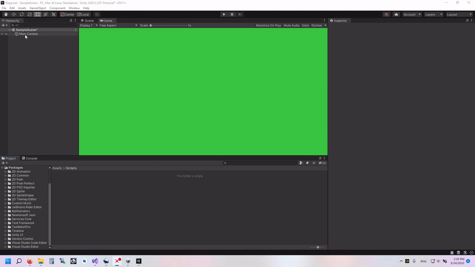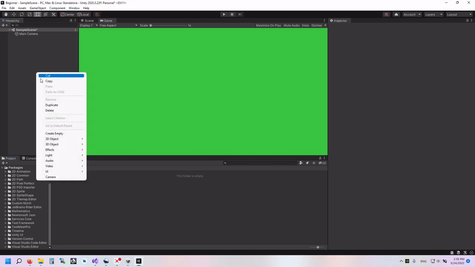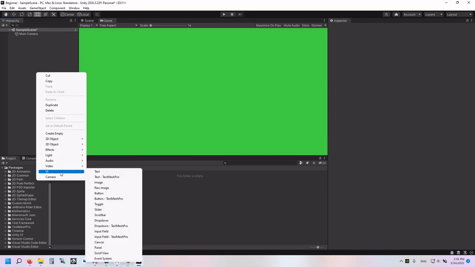But this is mainly for us to see how the editor works. So we don't really have any aim in mind. We'll get to there a little later on in this series, but for right now, we just want to play around. And so, like I said, you can come in here and you can create stuff. And so, since I want something visual, I want to create some user interface stuff.